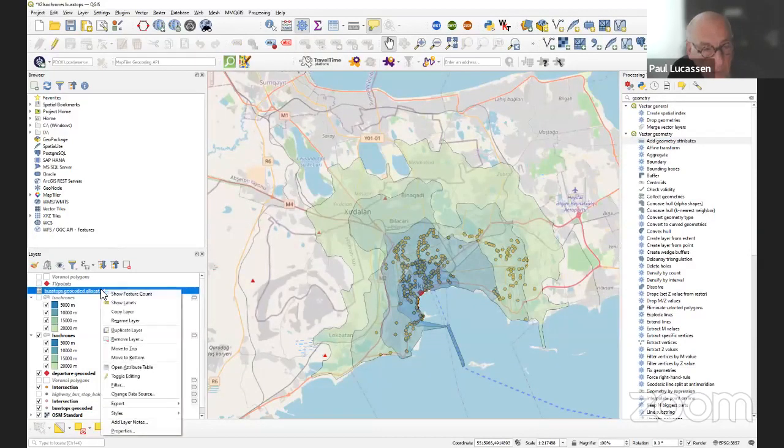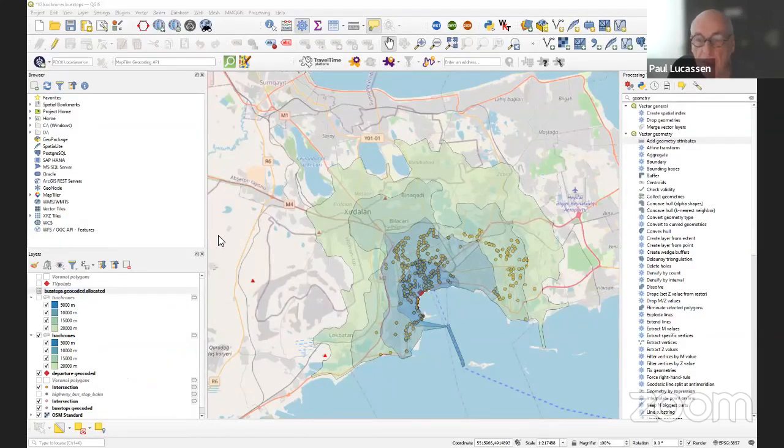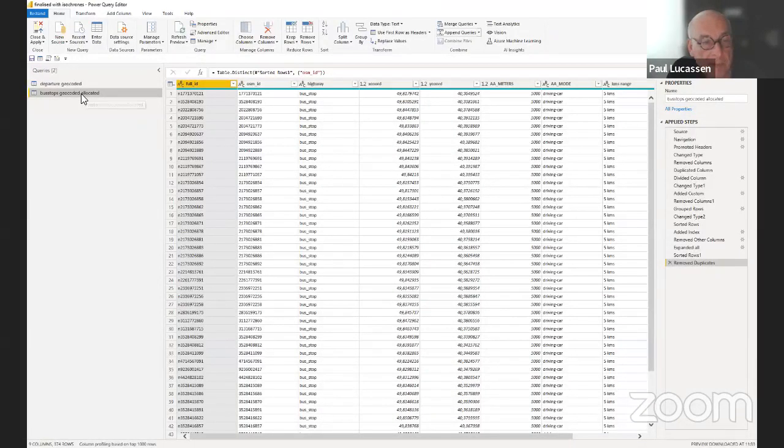point where I was here when I created this table, both with the allocation and with the X and Y coordinates. Sorry for that, I missed that out, but that is an important part to make sure that you can actually plot your points inside Power BI, where you obviously need the latitude and longitude. So we are back to Power BI, Power Query.